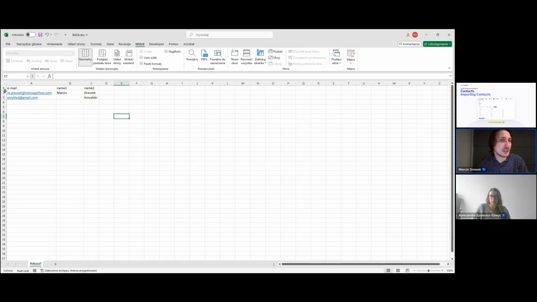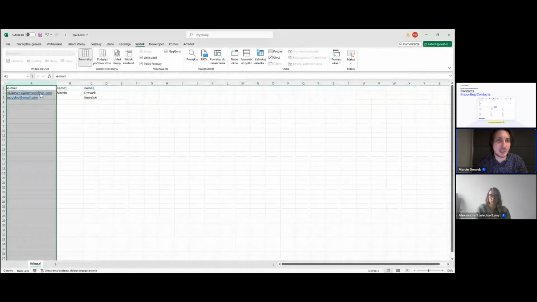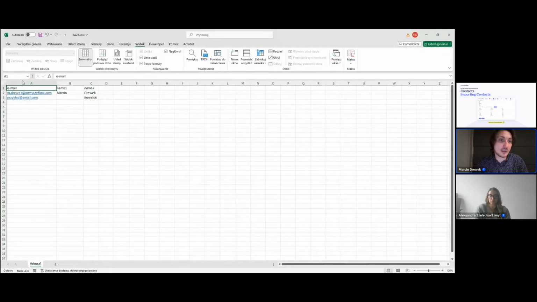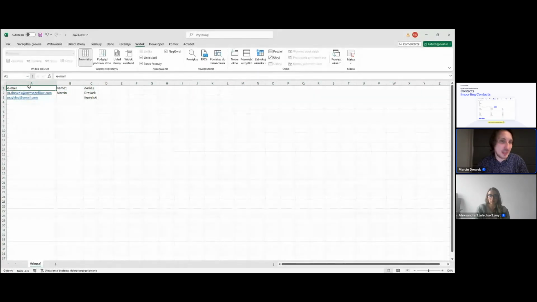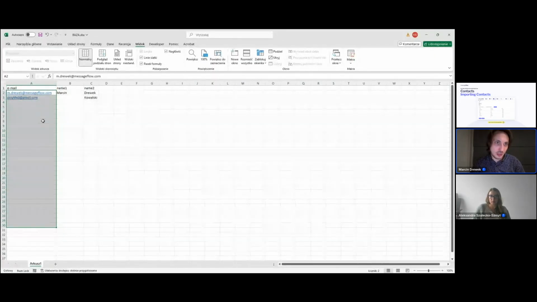That means that the first row is always the title of the type of data that's going to be contained in the column. For example, column A, where I named A1 email, which means that all information in column A is going to contain user emails.